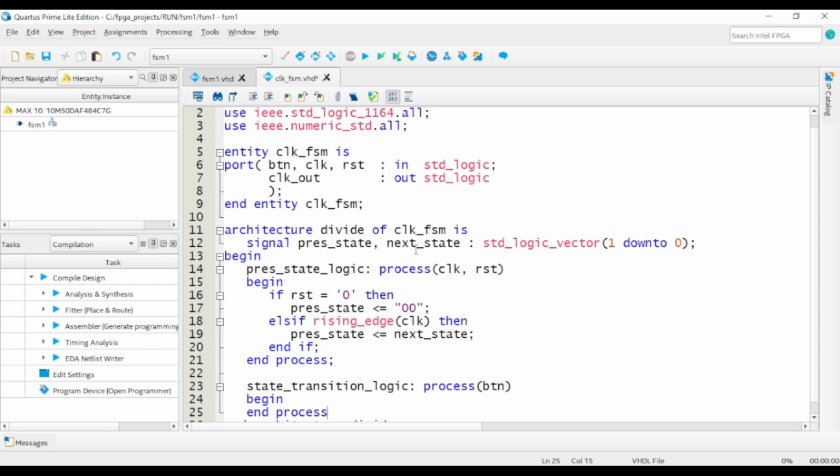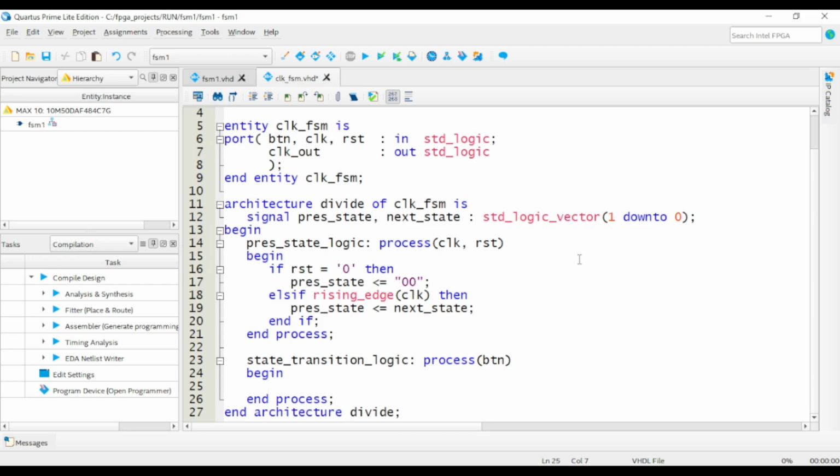Begin, end process. Okay, so in here, the easiest way to do this is to use a case structure. You could use if statements, but a case structure is a whole lot easier, or at least the format looks better. So we're going to have a case statement, case present state, because the present state we are in is what determines this. So I'm going to put my present state also in my sensitivity list. So case present state is, it checks the present state and then it checks what the button is. I hope that makes sense.